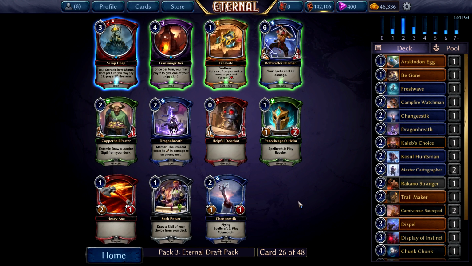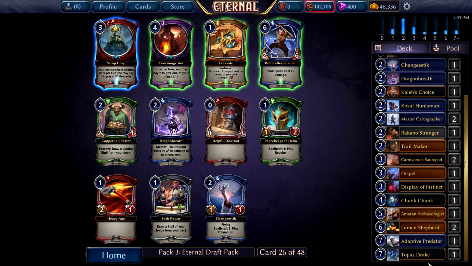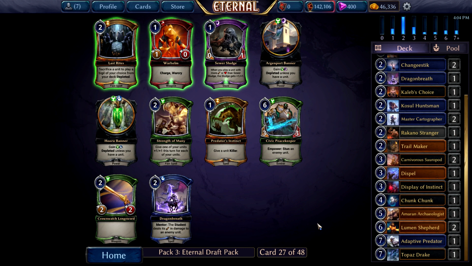Another Changey Stick seems good. Other option is probably Seek Power here. And while we do need more fixing, I don't think we need it badly enough that we would take it over Changey Stick. So we could take Predator's Instinct here, could take Dragon Breath.